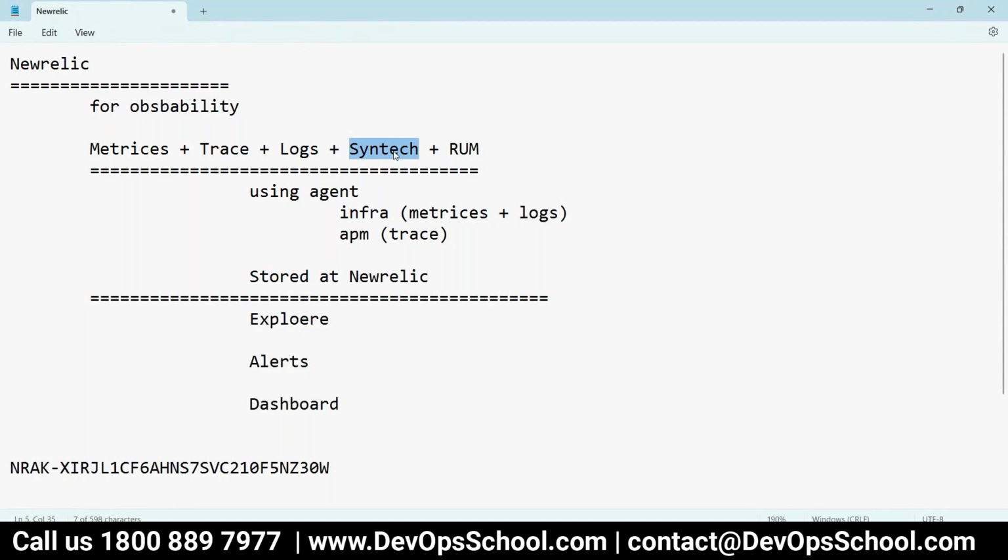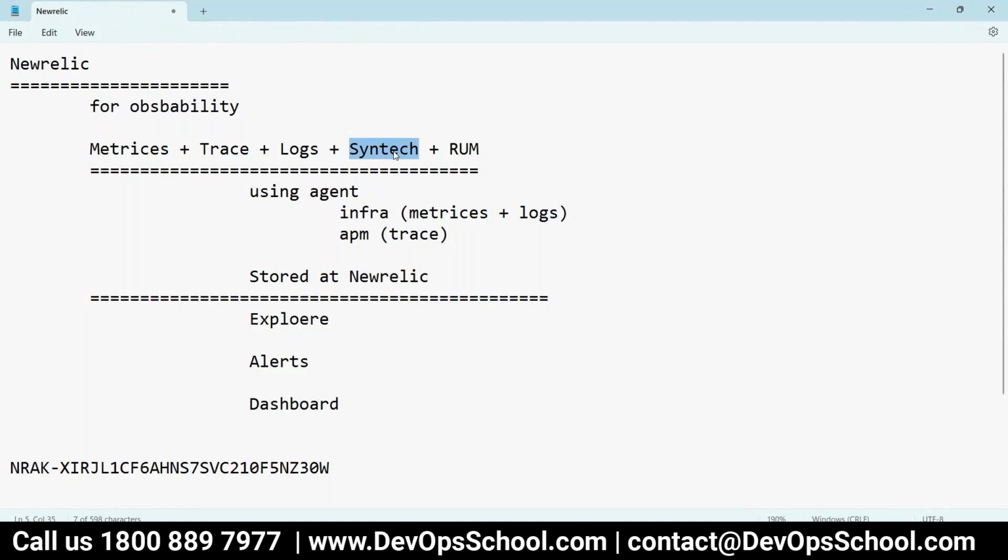But for synthetic, you don't need a real user or real data, right? Synthetic is only simulation, acting like a user. You don't need to have a real user to find the availability. It's like if a user is working, it's simulation, right? So see, with synthetic, most of the time we are checking the service availability. When I say service, I mean endpoint, URL, API, and all this. Availability check whether it's available or running or not. That's all. Now, if you want the real user data to monitor, that is the next topic, RUM, real user monitoring. I'll show you in a few minutes.